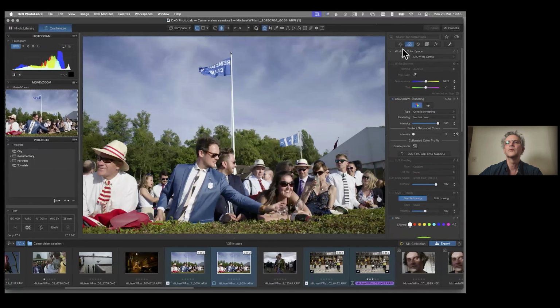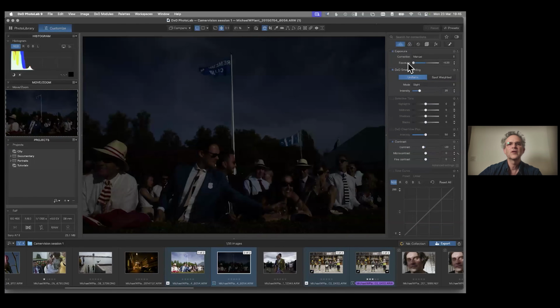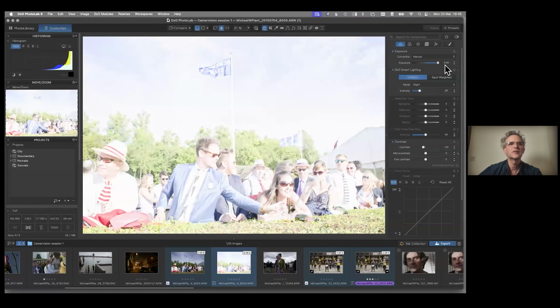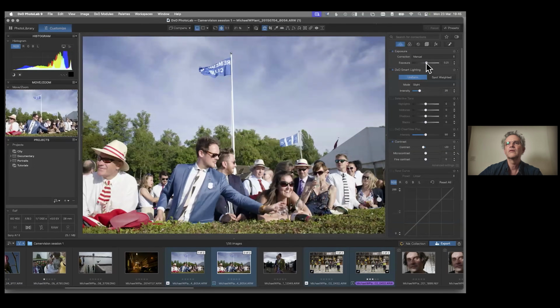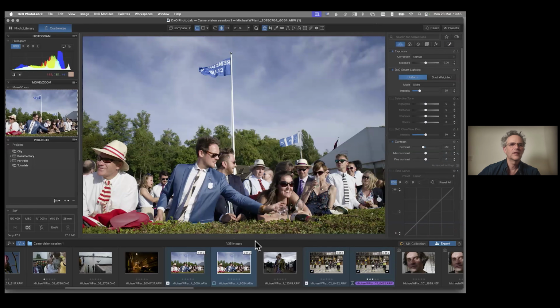So on this one, again, I'm going to do the same technique I do. I want generic rendering. I prefer my colors to be as neutral as possible. When you scroll over, you will see how the images change. So it does give you a preview of the rendering. I'm then going to go to my exposure, look what happens to my highlights, look what happens to my shadows when I do it, go back to normal, come back into here, make localized adjustment. This is how quick you can do this.